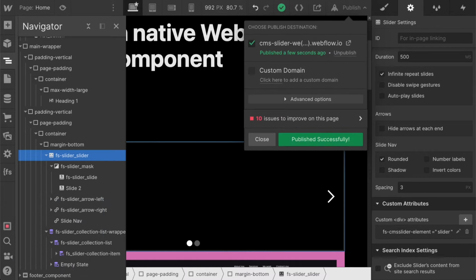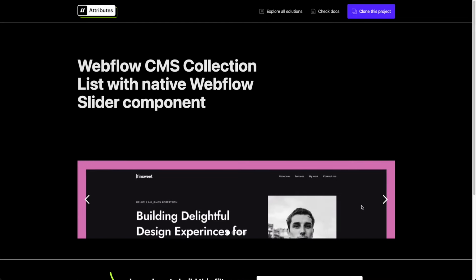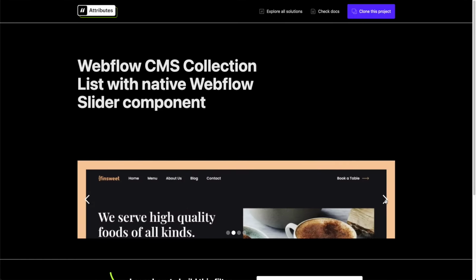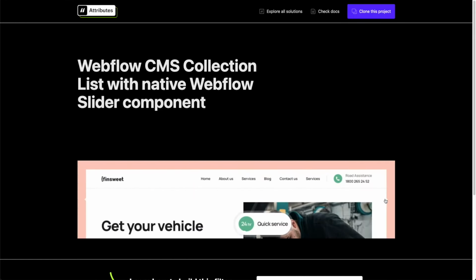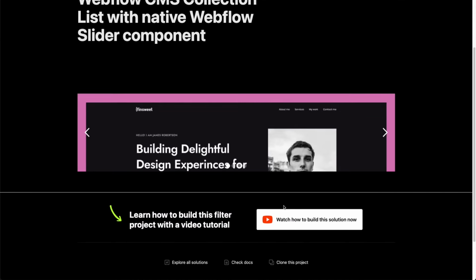And we are published. Let's go reload and see this slider in action. There we go. Doesn't look how we want it to look, but this is a slider. It's been created successfully. It has our 4 items. We don't see the list below.